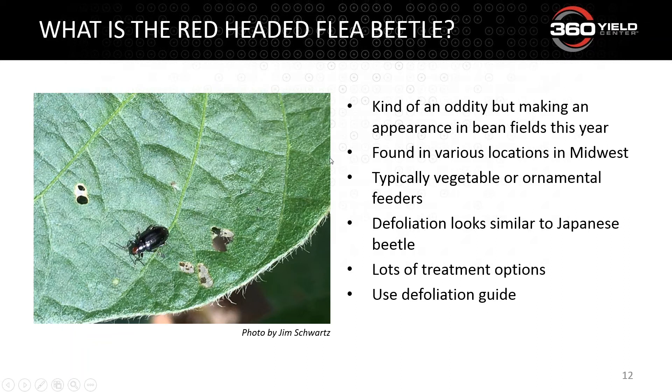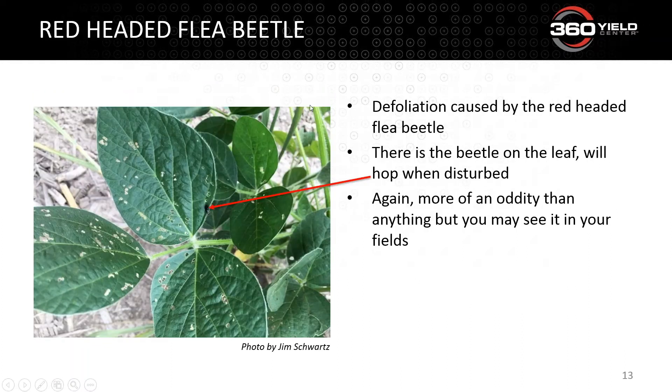Typically with these types of beetles, if you have a garden with roses, that's going to be the canary in the coal mine — they target those because they can get more moisture when they consume that leaf. You'll see a bead on the leaf hop — don't confuse it with the leaf hopper in the canopy. You'll see the BB-hole effect on leaves — that defoliation pattern across the leaf.